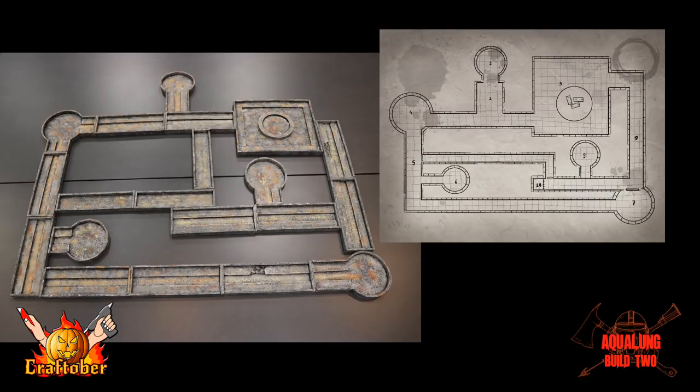Here is the map, and here is my tile set. You can see there are some differences from the map — I took off some of the corners and also had the small hallway intersect with another section, because that small hallway is going to be a way the killer can get around the dungeon. You'll also notice the tiles have walls going all the way around them. I'm going to have sewer pipes between each section, so that will be filled in. I'll also have other things like water in the tiles and other paraphernalia around the dungeon — there are going to be TV monitors and clip-ons that will actually go onto the dungeon.